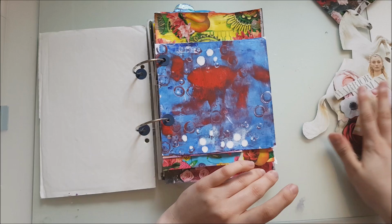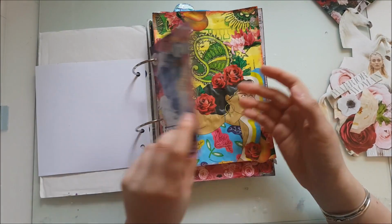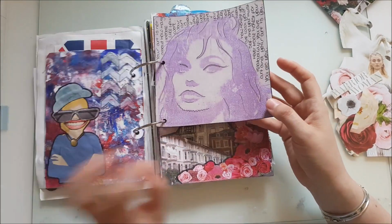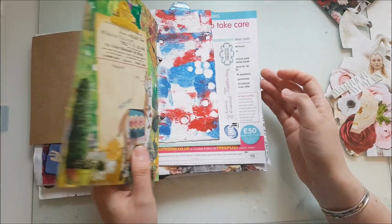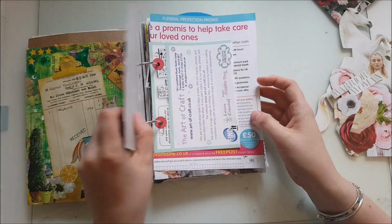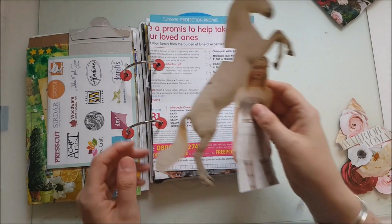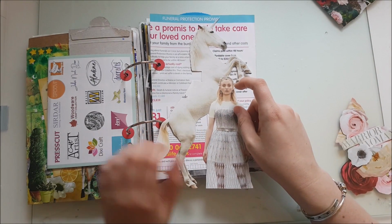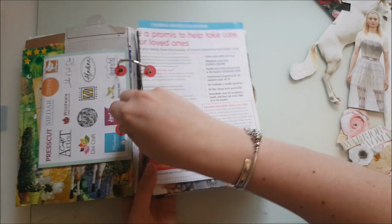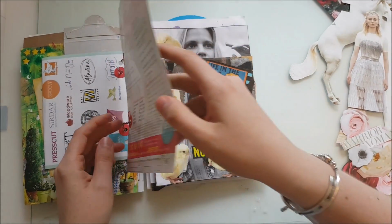I've already kind of planned some of the images that I'm going to use here that I've collected. That's just a jelly print that I've done, and here's a few of the others. So I'm just going to get a clean page. That's the only double page spread that I've actually done. No, I think I need it this way because I've got quite a large image, so I think I'll use this page. All I've got mine bound with is 2 or 3 inch rings, so I just take the page out when I'm using it.